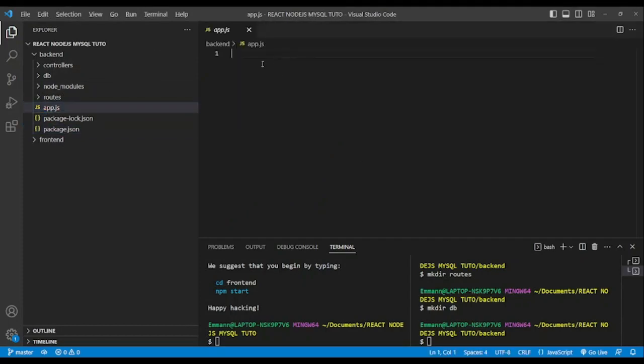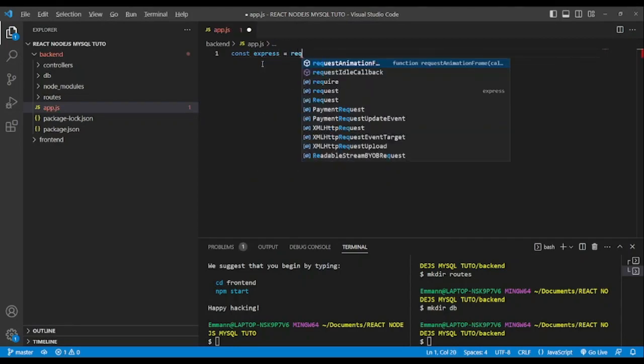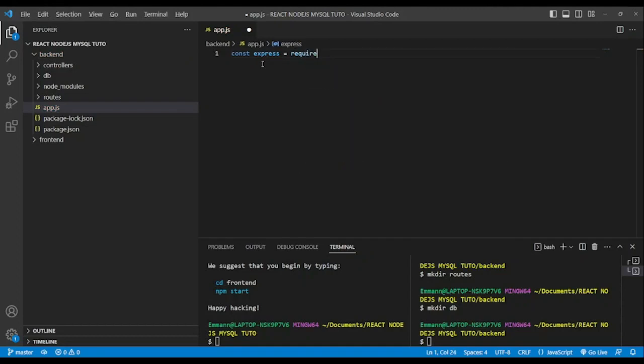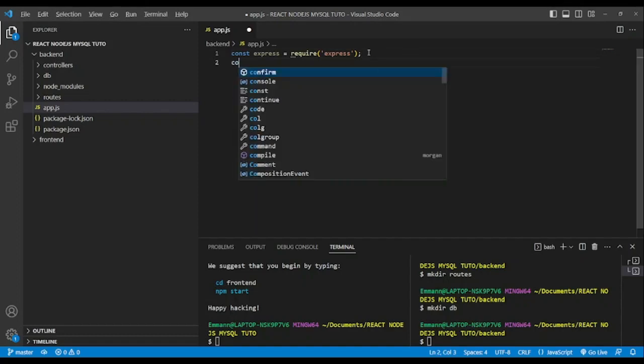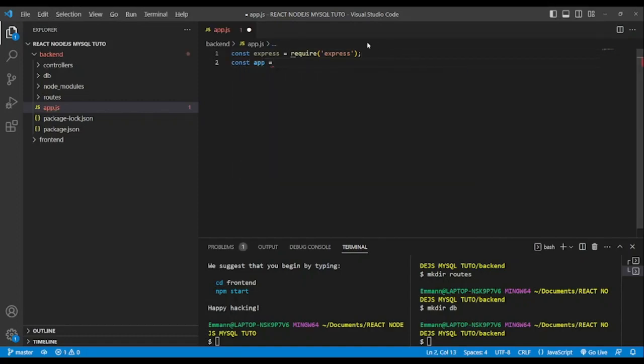Now we are going to work on the server. As always, we create a variable named express, require express, and const app, we invoke express.